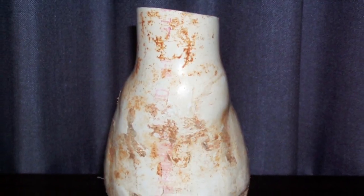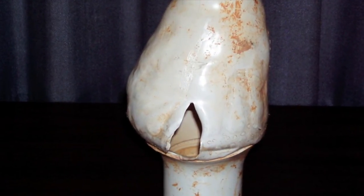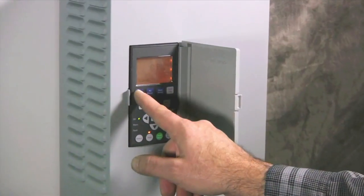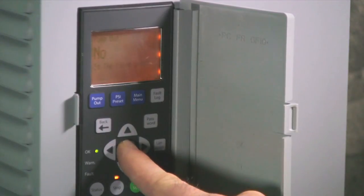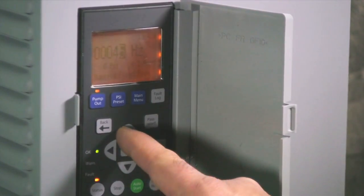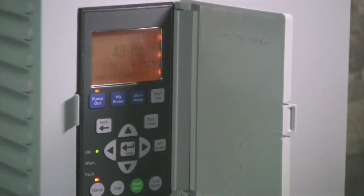During pump out mode, be sure the flow is not restricted because the pump is running at a constant speed and restricting flow can cause high pressure. This can result in an explosion that can cause serious injury, property damage, or even death. Direct the pump's discharge to the appropriate location not connected to the system and press the pump out button. The Pentek IntelliDrive will ask you, 'Is the valve open?' To continue, change No to Yes and press Enter. The pump will run at 45Hz by default, but you can adjust this by pressing Enter, then changing the frequency with the up or down arrows and pressing Enter again. Keep in mind that the system is set at 45Hz to prevent up-thrusting, which can destroy the pump end. Run your drive in this mode until the discharge runs clear. Do not leave the pump unattended — it cannot go to sleep or sense dry run. There is no automatic stop, so you will need to press the stop button or the pump will continue to run.